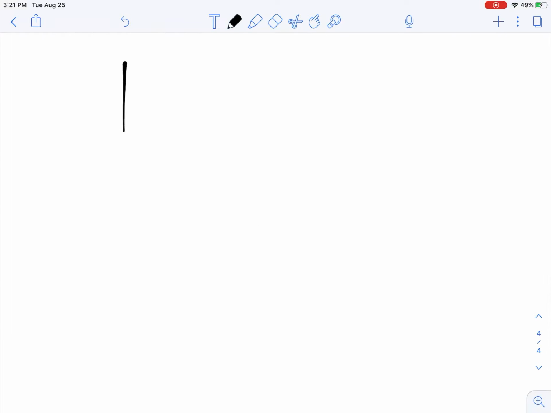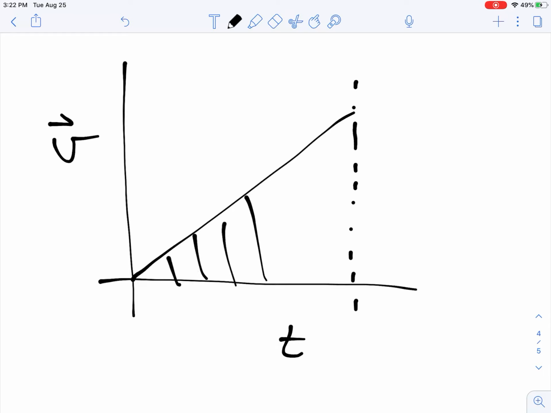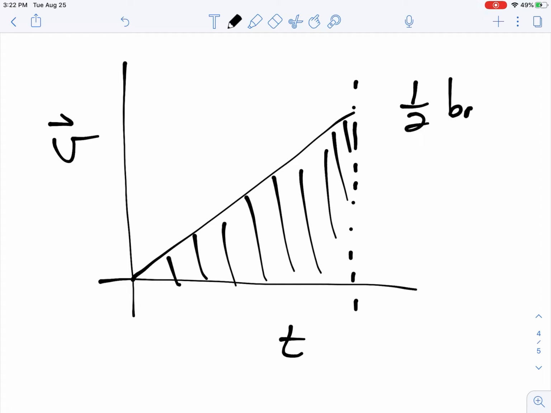One other thing, this is going to be a tiny bit of calculus for you. I'll draw another graph just so we don't mess up that one. Something else that's really neat. Your book doesn't go into this, but this is just going to be an added extra for you. Let's just say I have velocity like that, okay? So there's my line, and I just drew a vertical line there to emphasize a point. If I look at the area underneath my line, that shape happens to be a triangle. The equation for a triangle is 1/2 base times height.